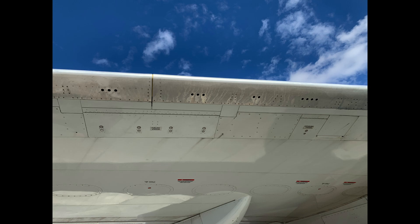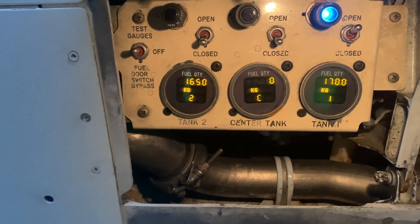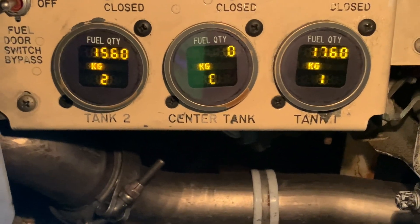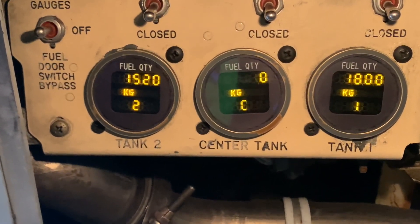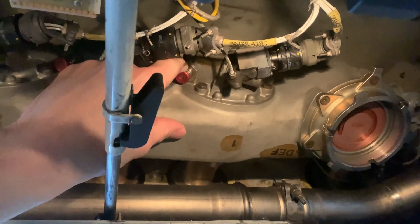Looking at the refuelling panel and the defuelling panel. This is the defuel handle, which you need to select to start the transfer. With the refuel valve open for the tank that you want to put fuel into, then wait for the blue light. Defuel valve open and the pumps that you want to take fuel out of, and that should start the process. Here we're showing the refuel valves — that's a manual selection if you need to force the fuel in manually.